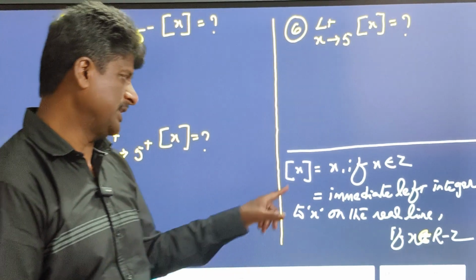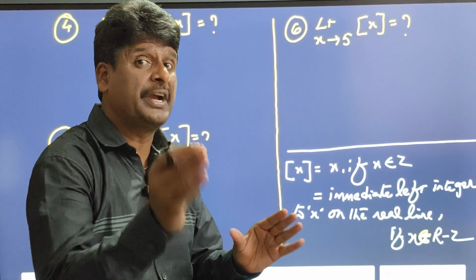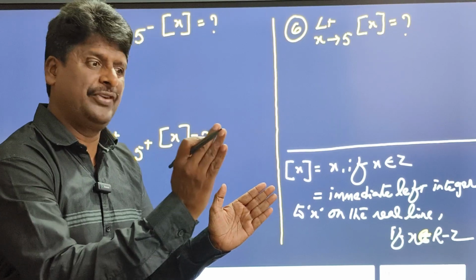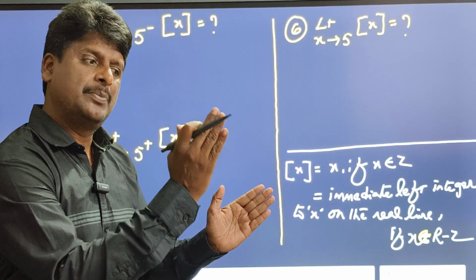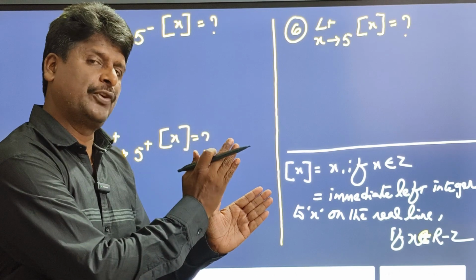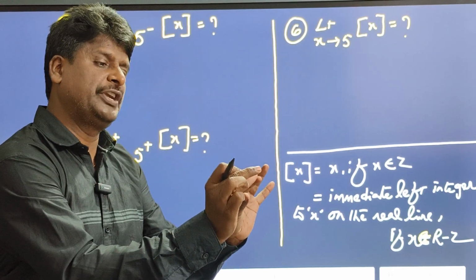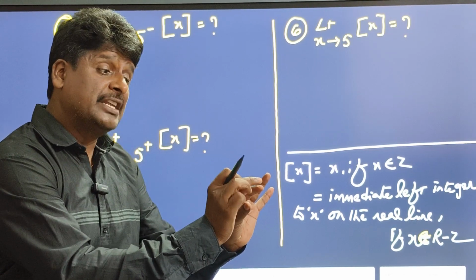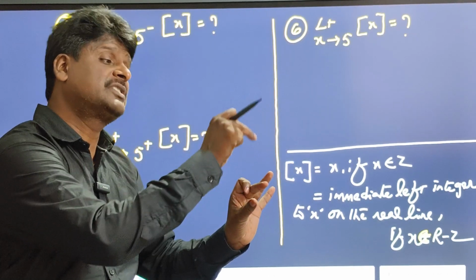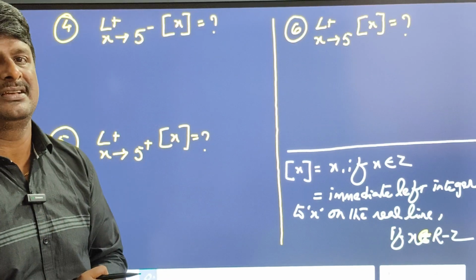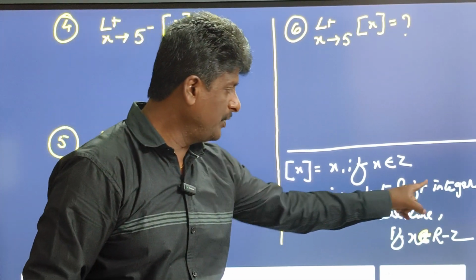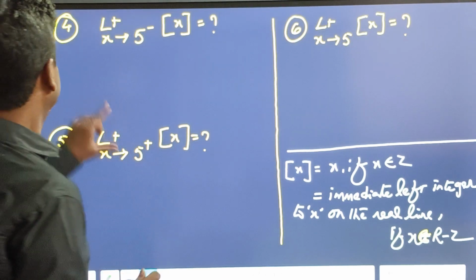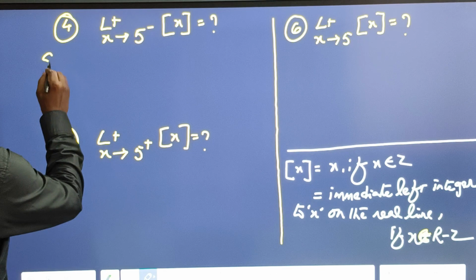So that's why step of minus 2.3. Coming to the left side of 0 on the real line, we can see the numbers minus 1, minus 2, minus 3, minus 4, etc. Minus 2.5 can be seen between minus 2 and minus 3. For minus 2.5, the immediate left side integer is minus 3. So that is the meaning of the immediate left integer to x on the real line.